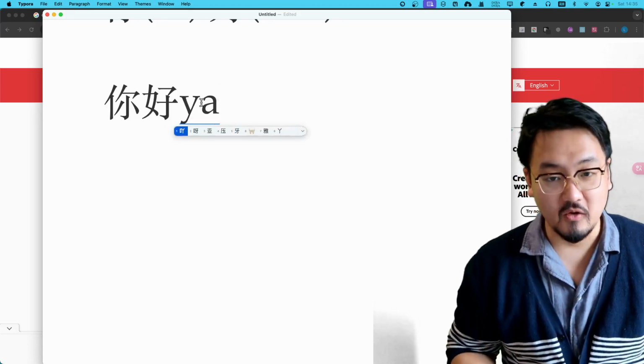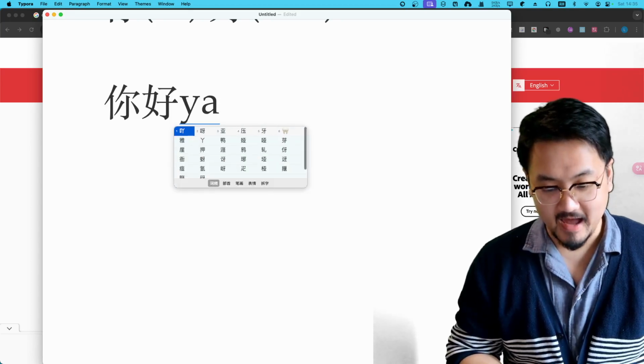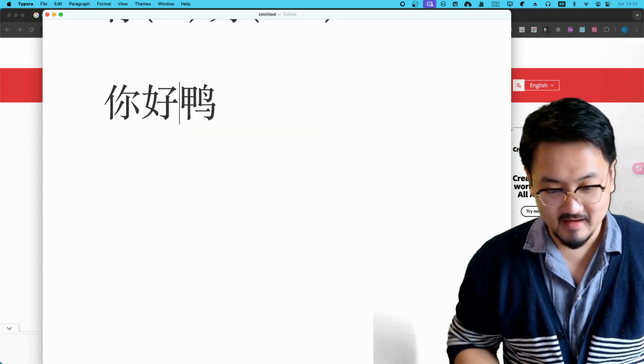Because ya also can have the same pronunciation as this, which is like a duck. The right side is a bird, 鸟. The left side is 甲. 甲 means the first one, like 甲乙丙丁, like a ranking system. But if you combine them together, the 甲鸟, that's a duck.